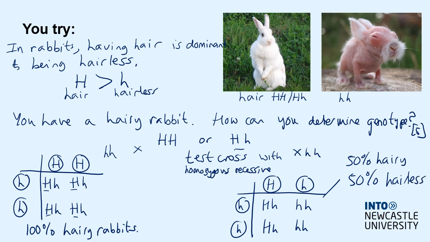Now, if I said this could be worth 5 marks, I'm going to show you where you would have got these marks. You would have had 1 mark for saying test cross, 1 mark for saying with a homozygous recessive individual, 1 mark for saying that's a little h, 1 mark for doing the cross and writing the genotype, and another mark for doing the cross and the genotype. And I obviously can't count because that's 7 marks. But you'd have to get 5 of them to get the full marks. We'll have a go at this in class. Thank you.